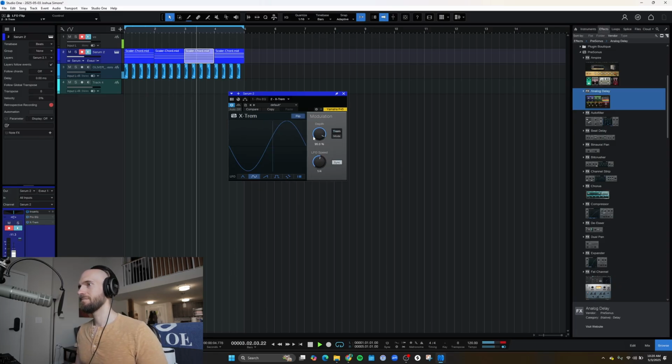So we can adjust the depth. Right now we have a lot going on. It's cutting out a lot of amplitude, but we can adjust that. But I kind of like it up in this 95% spot. I like that. But what I want to do now is flip it back to where it was, and now I just want to play with this LFO speed and see if we can get something else that sounds pretty cool.